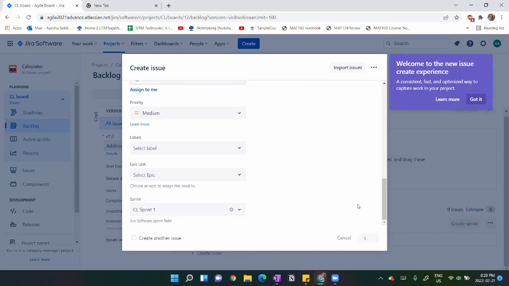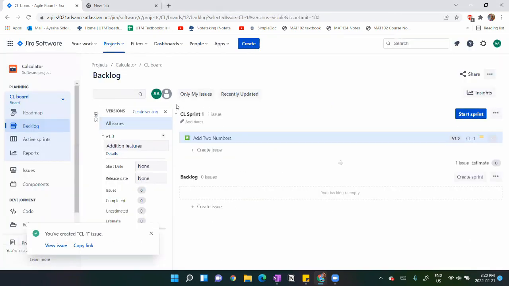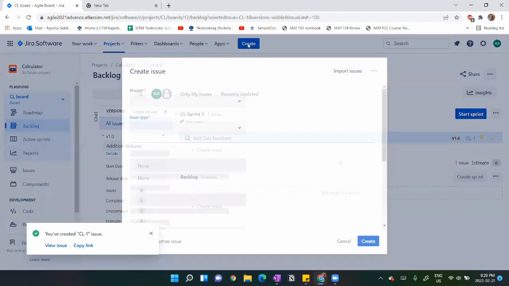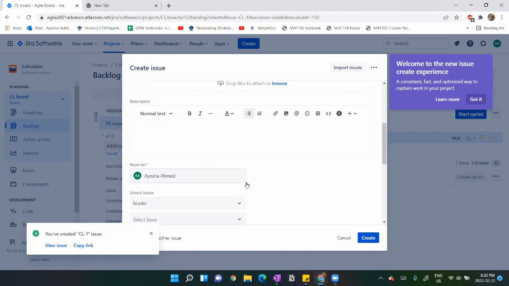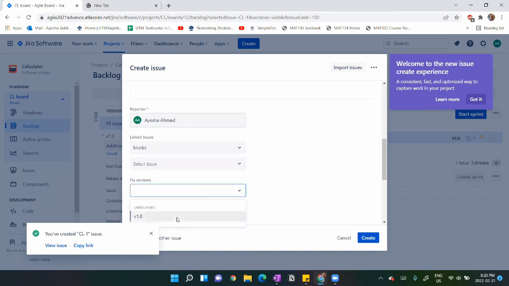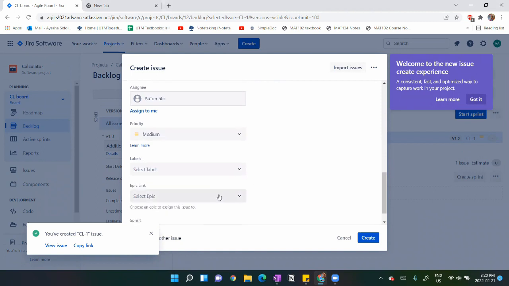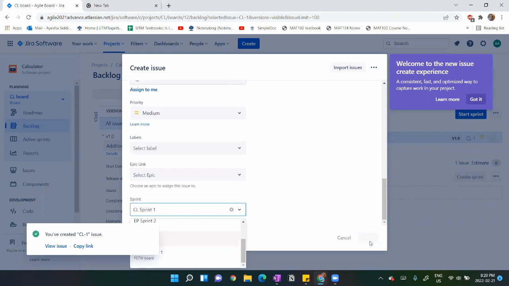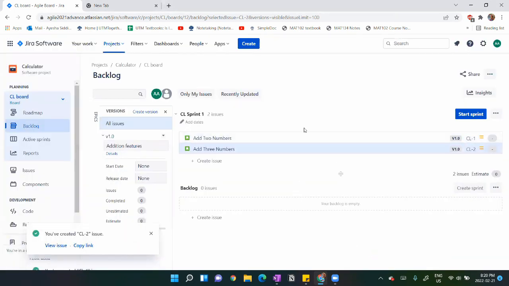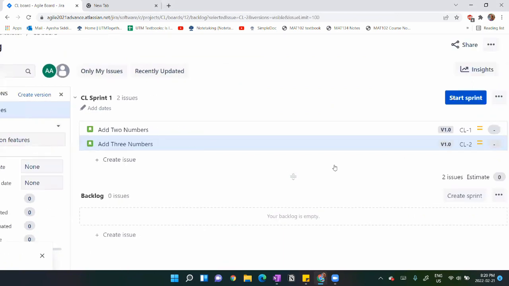Let's create that in. Okay, that's one story. Let's add in another story, which was add 3 numbers. And let's fix that in for version 1, and let's assign it to sprint 1. Okay, so now we have our 2 stories in. Let's test them.